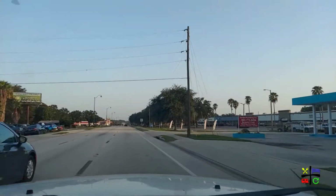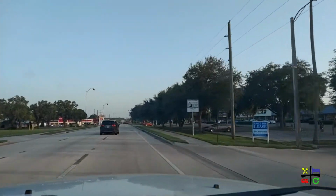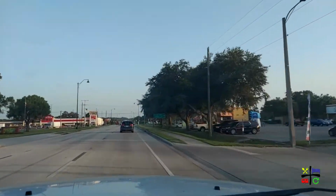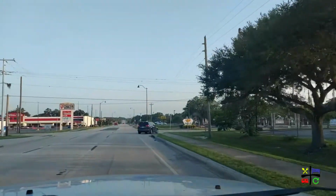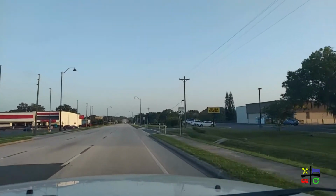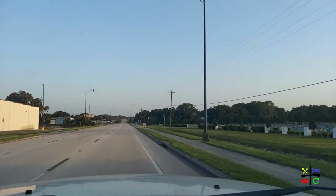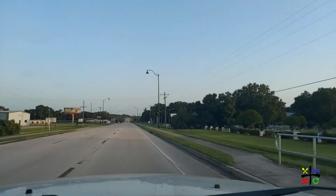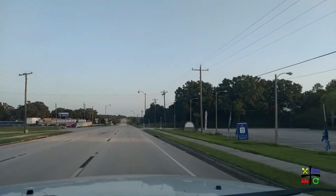Oh, there's bowling lanes here on the left, so you can go bowling. This plaza on the right has a Save-A-Lot, a discounted grocery store, an Anytime Fitness, a Hungry Howie's, a meats and produce store, a nail salon, and Dunkin' Donuts. I didn't know there was a Dunkin' Donuts there. Yeah, Dollar General here on the right with that Winn-Dixie Plaza we passed earlier on the left. Oh, no, that was Dollar General. Oh, in the Winn-Dixie Plaza, yeah, there's a Dollar Tree. But here on the right is Dollar General.